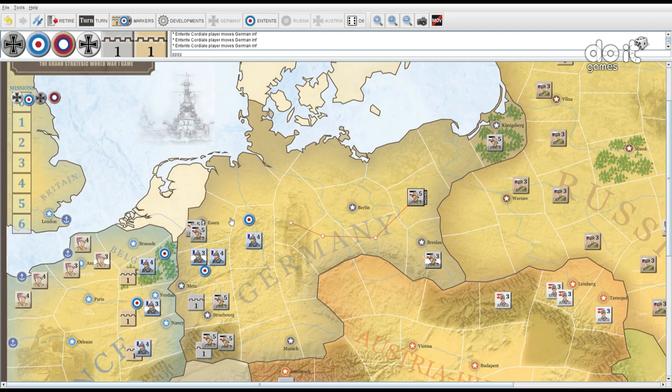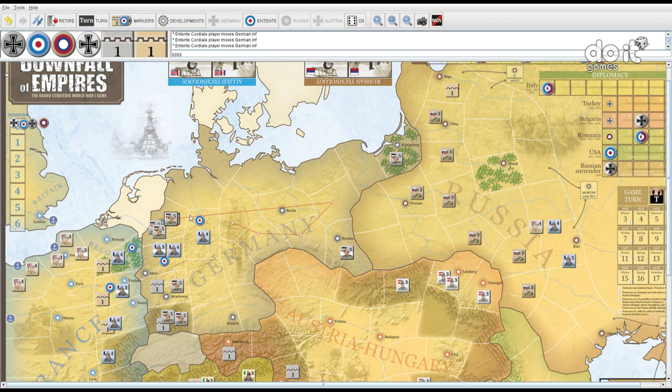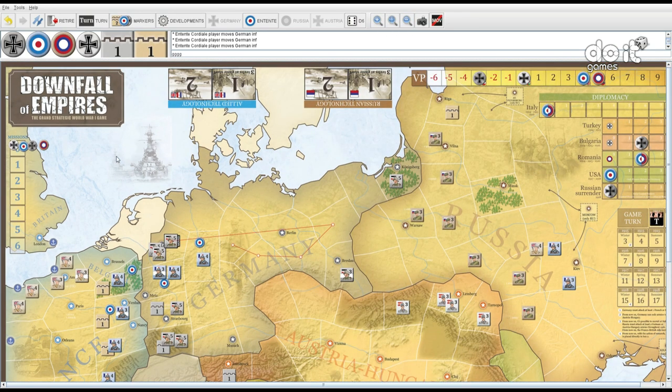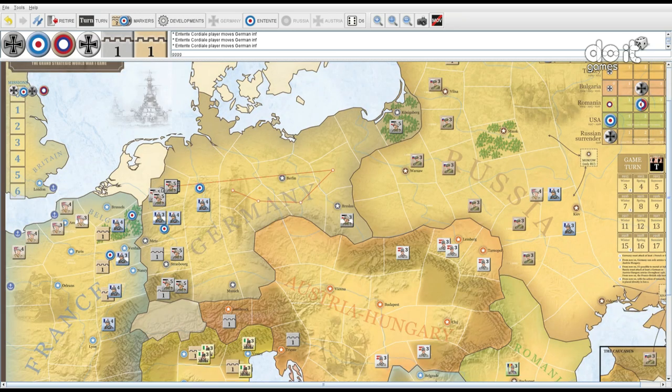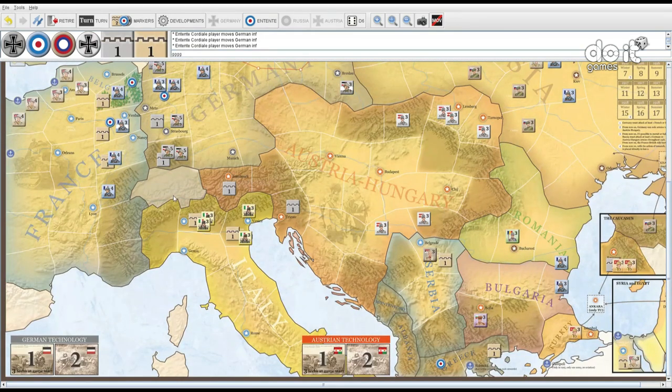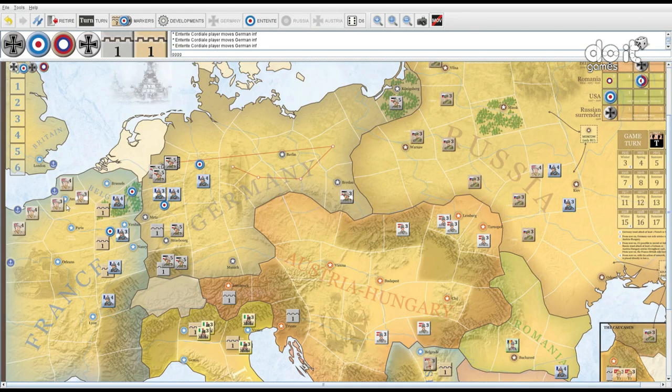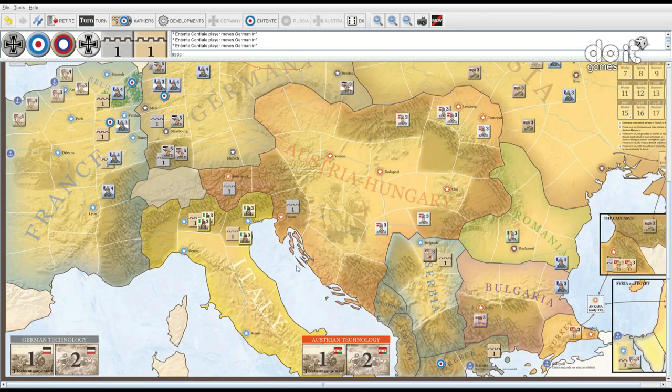So this is one thing. Another thing is that this is the movement by land. Another movement is the movement by sea. The army must start the movement in a port and must end the movement in a port, and only British and USA can do this kind of movement. Another thing is that if you are moving to the Mediterranean, only units with 3 combat factor are allowed to move to this area.